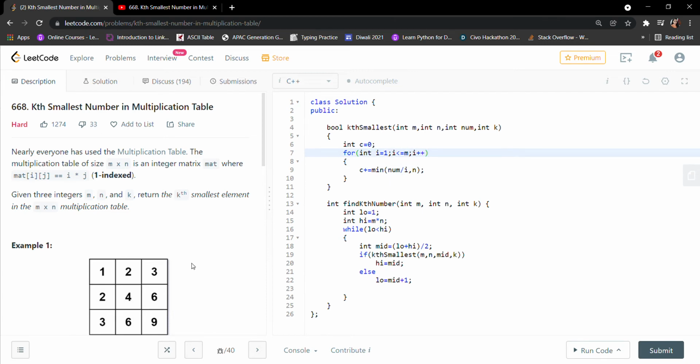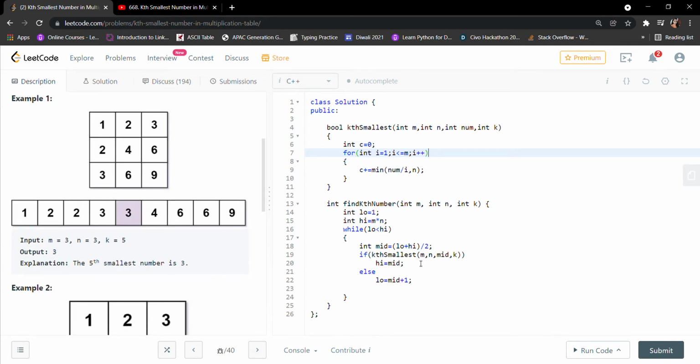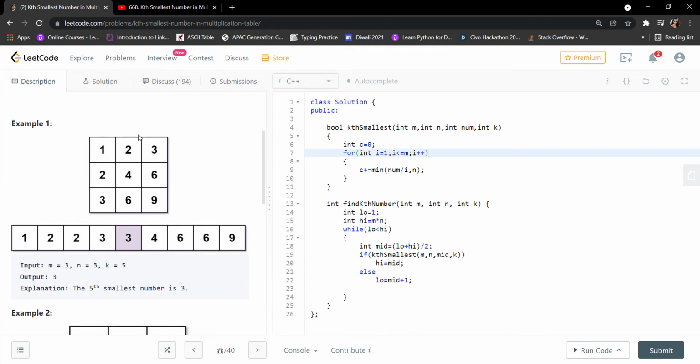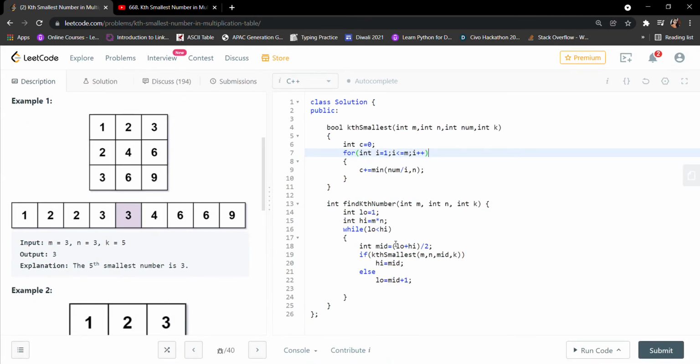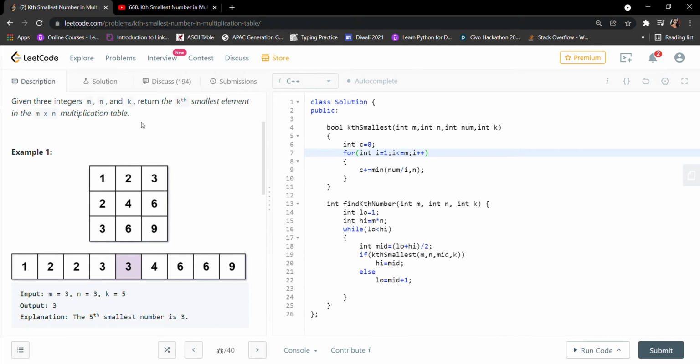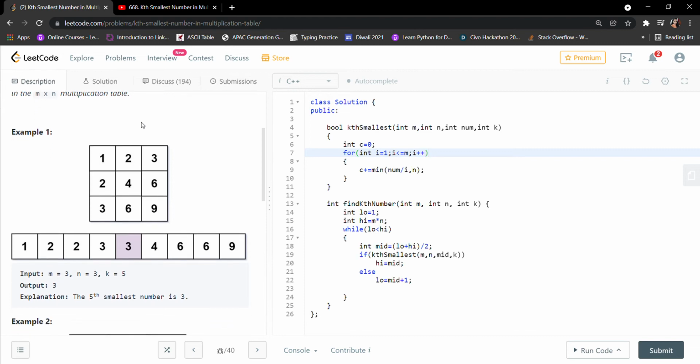So yeah, the formula which I am talking about is this, and in this bool function we have passed the mid value and we basically check how many numbers in the matrix are less than the mid value. Here, as you can see in this example, our mid value is 5, that is 1 plus 10 upon 2, 5 in the first step, and we have to find how many elements in this matrix are less than the mid, that is 5, and after that we can easily apply the binary search method.